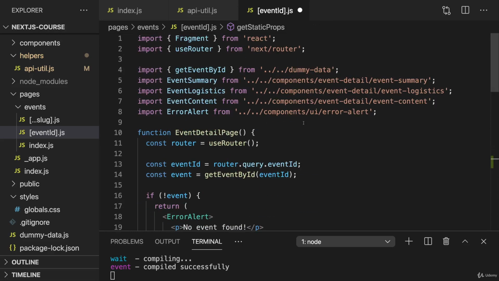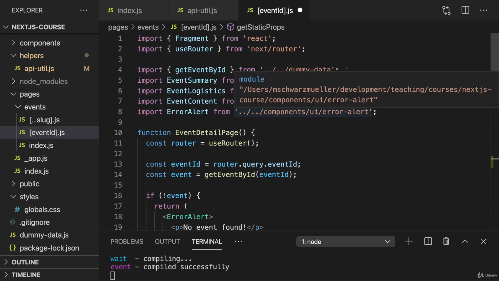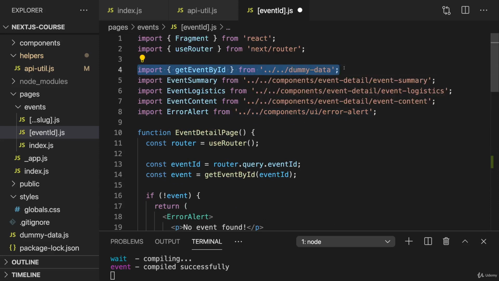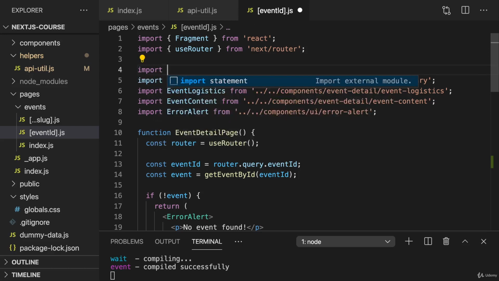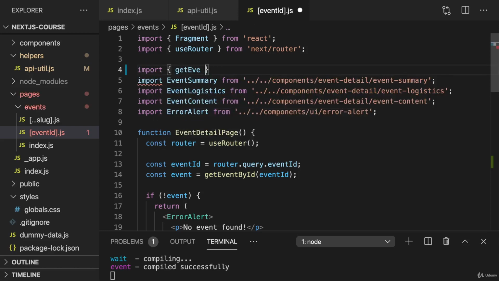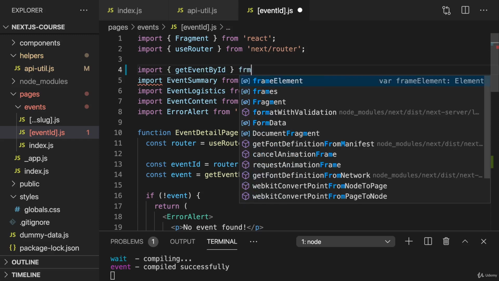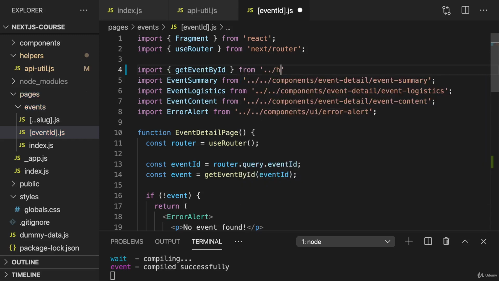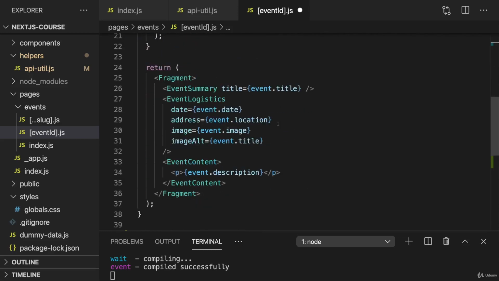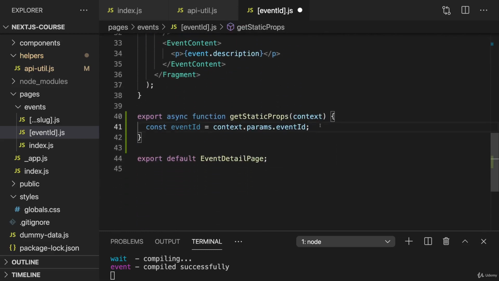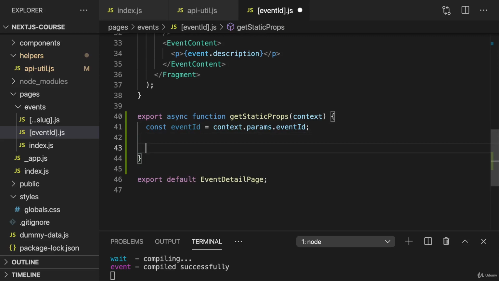Once we have the event ID, we want to fetch the single event, and therefore I remove the import of getEventById from dummy data, and instead import getEventById from, going up one level and another level, helpers API util. So from this API util file which sends requests to Firebase. And now we want to use this in getStaticProps to get that single event.